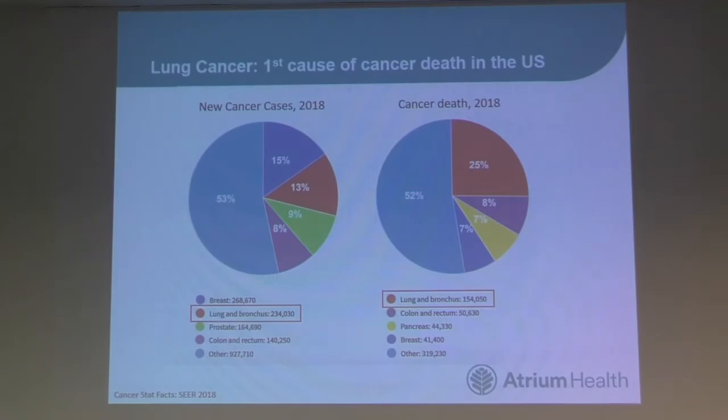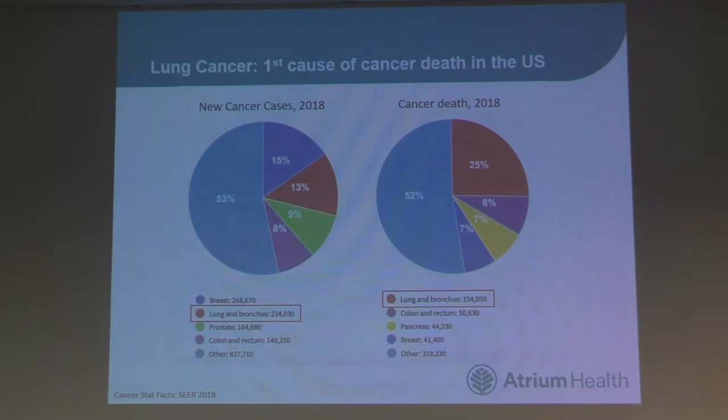Let's start by bringing this discussion back to a national picture. What are the cancer stats for this year for lung cancer and other cancers? As you heard earlier, lung cancer is the number one cause of cancer death in the US, with an estimated 174,000 people who will die this year alone. In terms of incidence, lung cancer ranks at the top together with prostate and breast cancer.